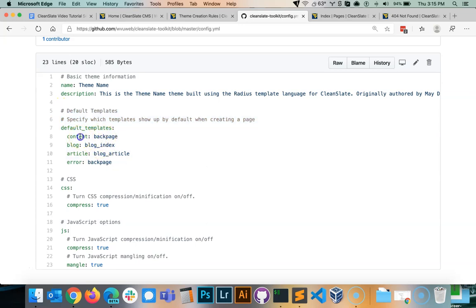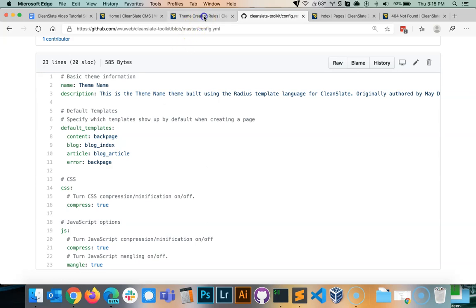So when you add a new page in CleanSlate, it can specify the backpage template to be the default selection that comes up in the page template select box. And you can also tell CleanSlate to compress and minify your CSS and to do the same for JavaScript. Other things that can go in this file are custom page data and custom site data, and we're going to cover that in a later video.